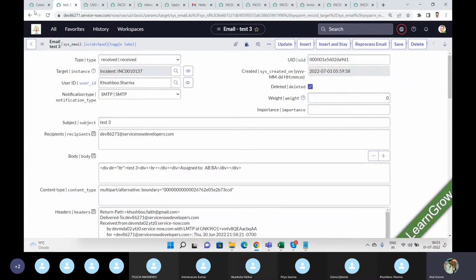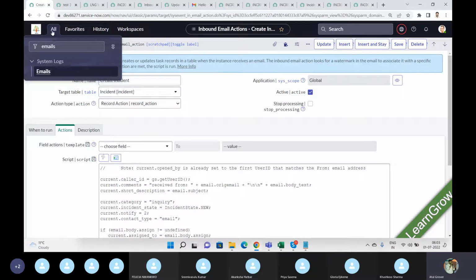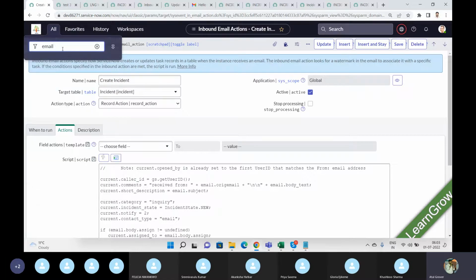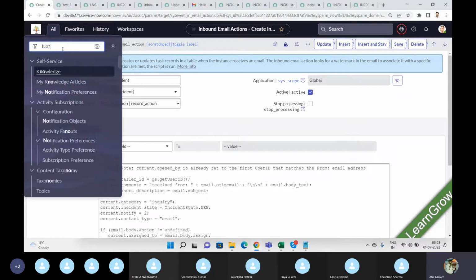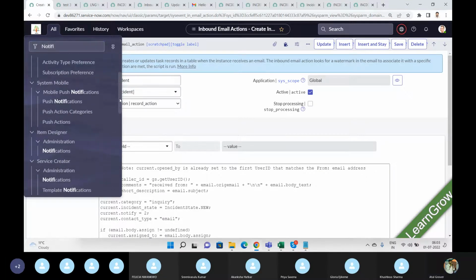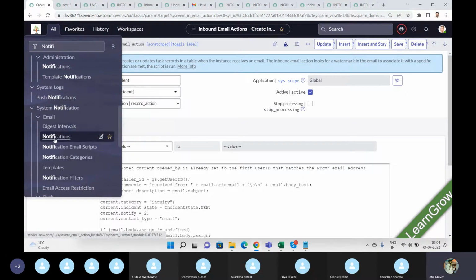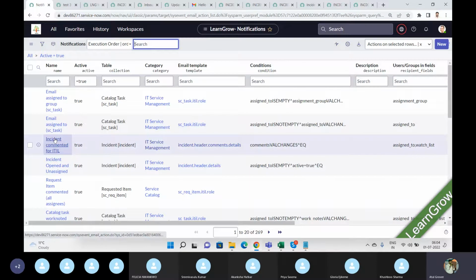Good. Now, what is the homework for you guys? Yesterday we discussed the email notification. Let me come here and give you a little homework now. I know we can read this part. In ServiceNow, a few notifications are given out of the box. And what you have to do now?